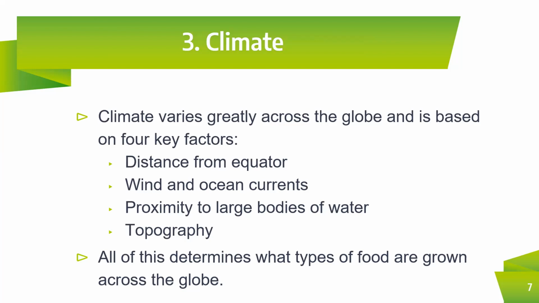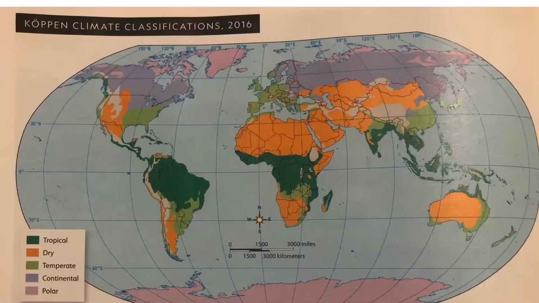So it gets into a little bit more of physical geography rather than human geography, but I think you get the point about how all of this affects climate across the globe. All right. And here's one way of classifying the climate zones across the world. It's pretty accurate. You've got the tropics, the dry lands, temperate zones, and then the colder mid latitudes, and obviously polar zones.